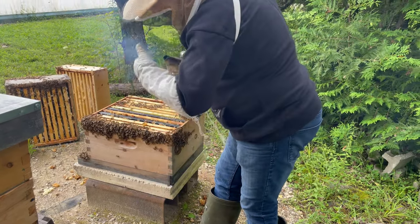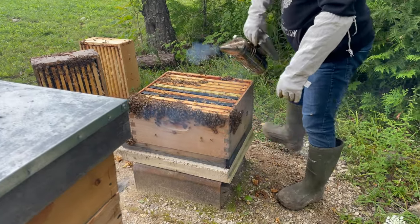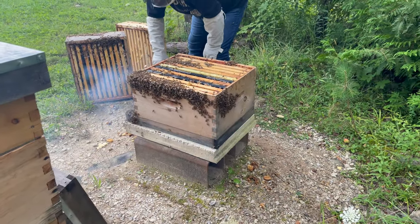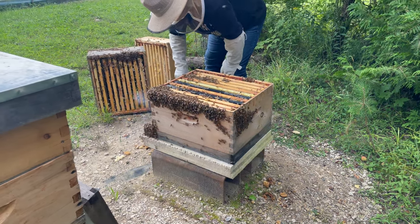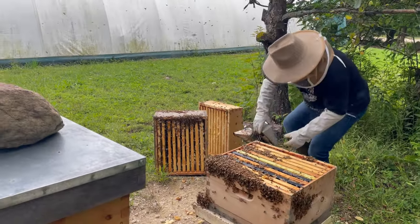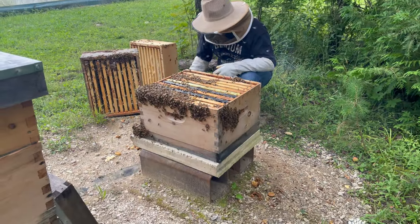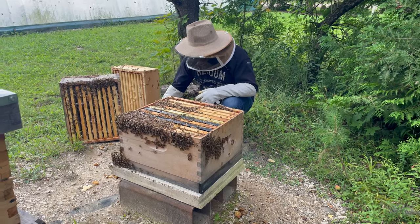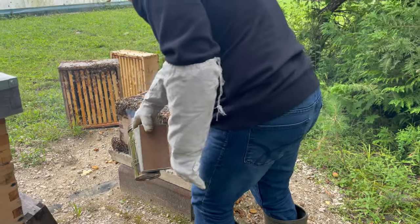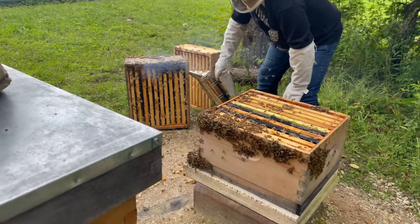Yeah, that's probably hot, but against them. Maybe move them with your hand. Wow, look at them all out here. Lots of bees. They're bringing in nectar. A lot of pollen. Look at all of them flying around. Oh, it's gonna be hard to put them up here. You can't move that with your hand? Like, brush them off? I'm gonna try. It'll be hard though, because that box is so heavy. And there's so many there too, yeah?